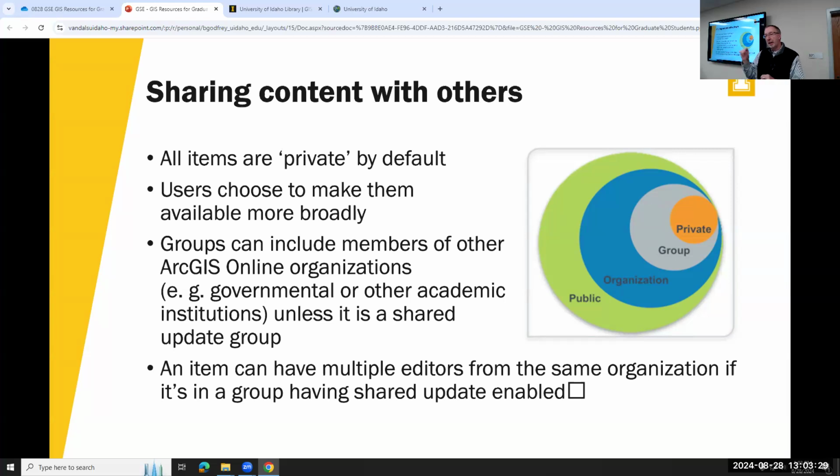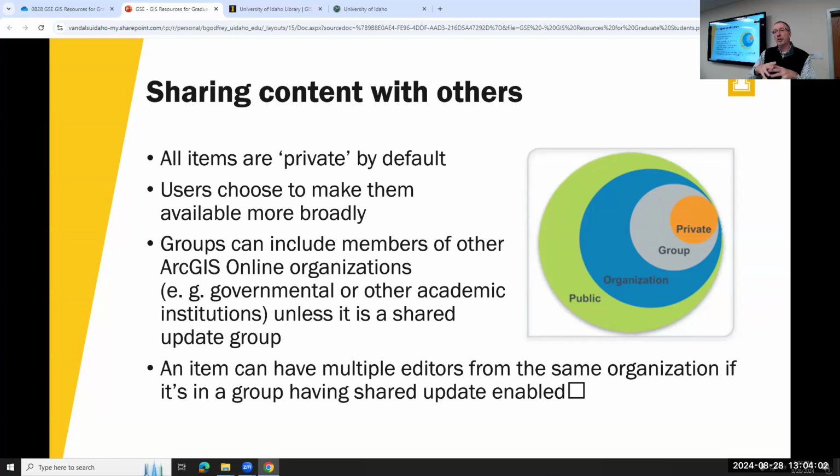You can't share right now like some other apps, where I could just click on a data set and say share it. I have to create a group, place the data set in that group, and share it with the members of that group. So it's not quite like OneDrive, for example, where we just share a Word document. In this platform, we create a group, we place items in that group, and make members of that group those we share it with.